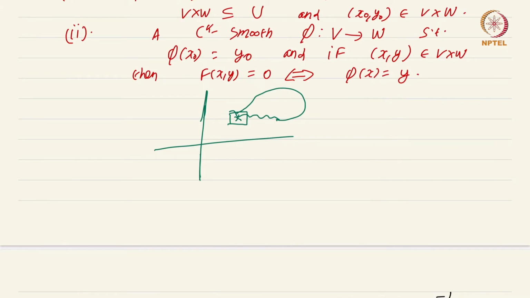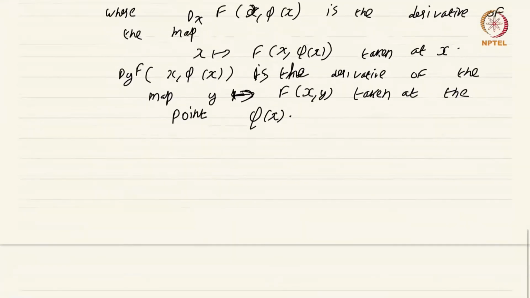We are just renumbering the coordinates. So it can happen that the second, the third and the fifth variables are the dependent variables and the other variables are the independent variables. So this is just a minor variant of the implicit function theorem. I'm not going to dwell too much on that because it's just a slightly notationally complicated thing, but the idea is exactly the same. Okay, so we are going to move on to the proof of the implicit function theorem.